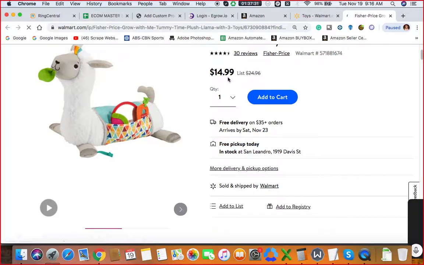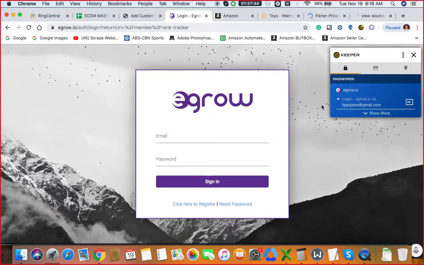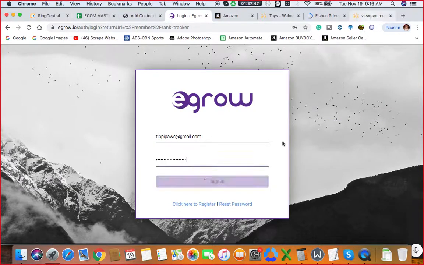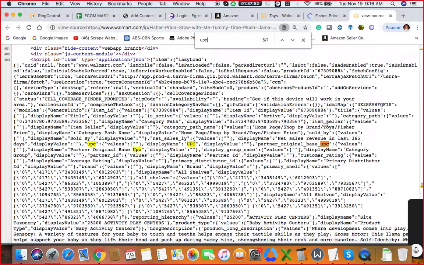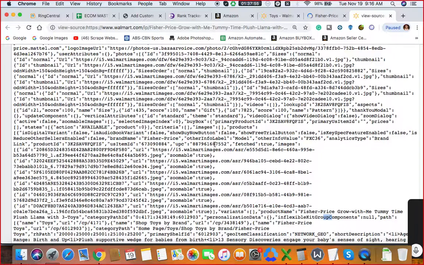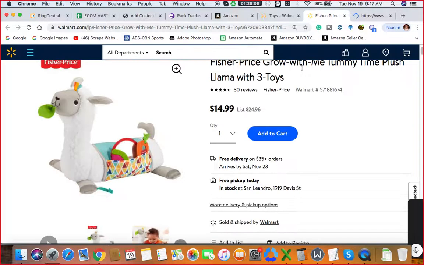So shipped by Walmart, 14.99. Let's find the ASIN. $40.99.